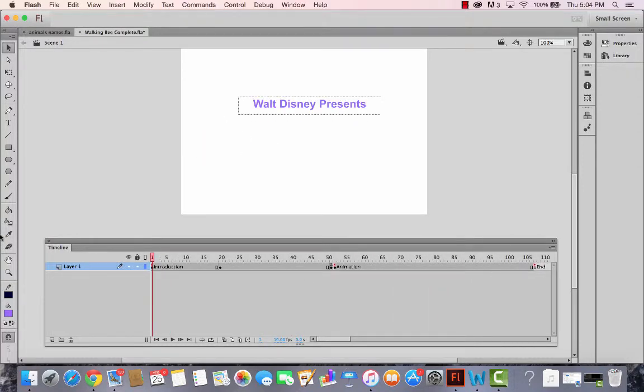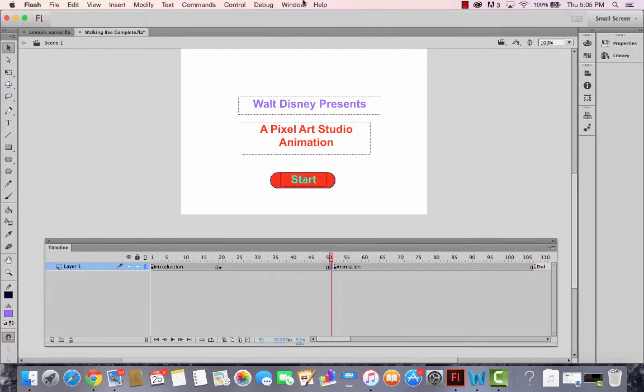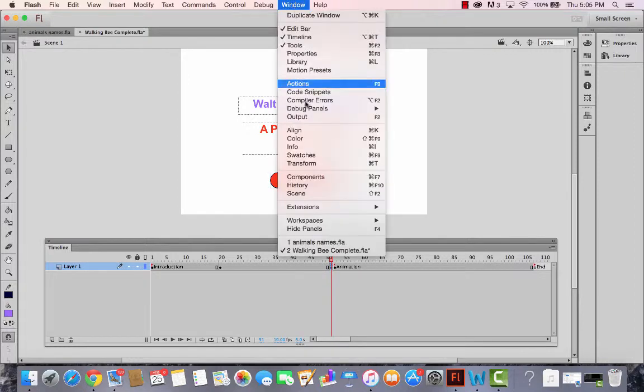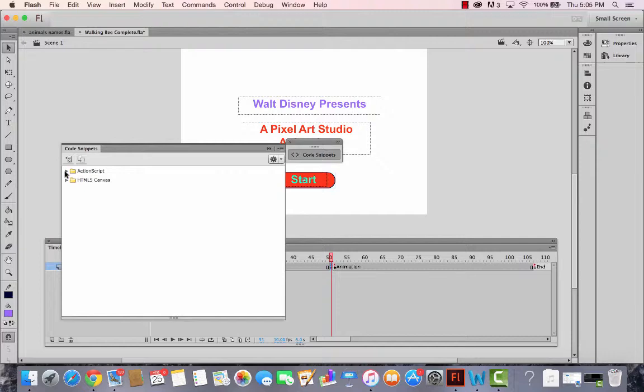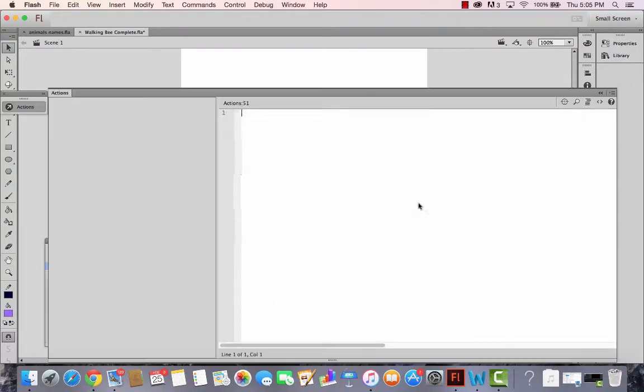Okay, we'll come to this. We have a start button here. Let's start placing action so that it plays from the next keyframe. So window, make sure you click on the button, window, code snippet, action script, timeline navigation, click to go to frame and play, and play this.